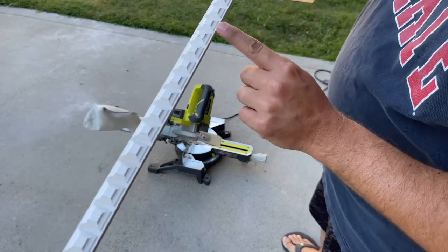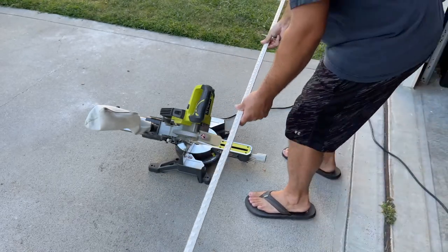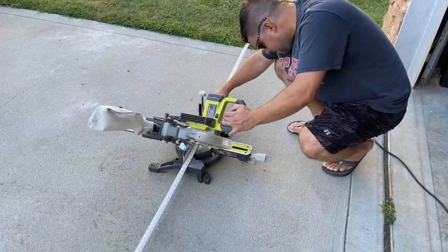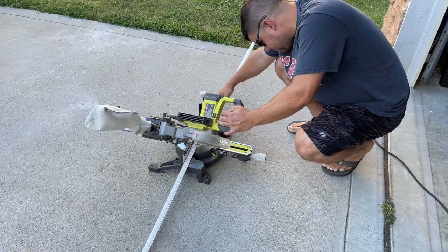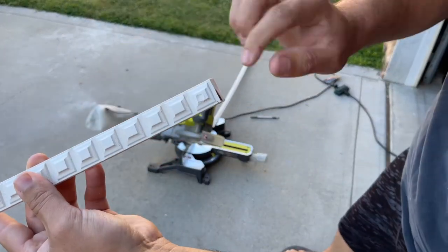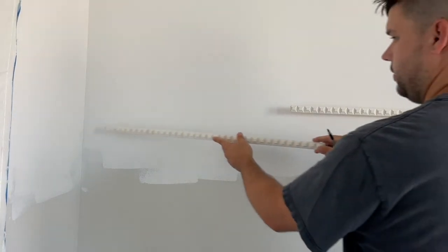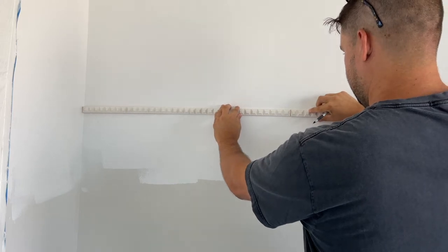Okay, so now we're gonna cut right there on this same angle so that this piece fits right into the other piece. There we have it, right on the line with an angle, and there's our wall. Moment of truth. Does it fit and do they line up? Oh, pretty close.